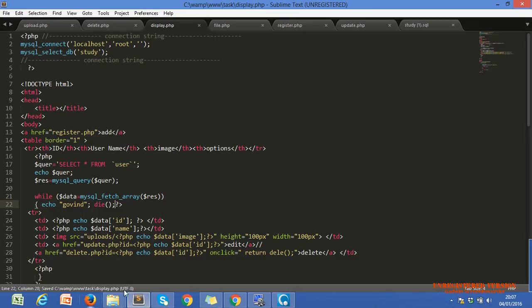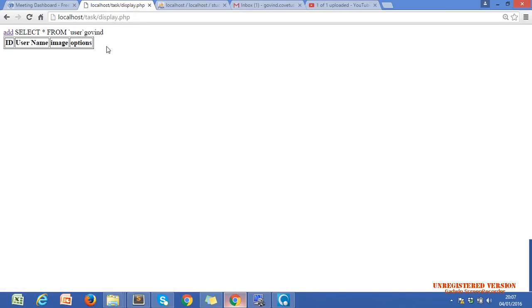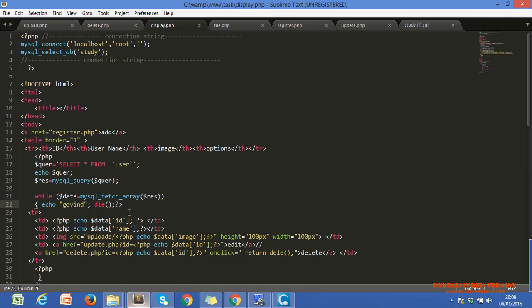It will show you whether your control is going into the while loop or not. If it prints, we are in the while loop. If after the while loop it exits, our script stops, which means we are going into the while loop. Try to debug like this. After debugging remove this also, then you will get the logic of where the error is.